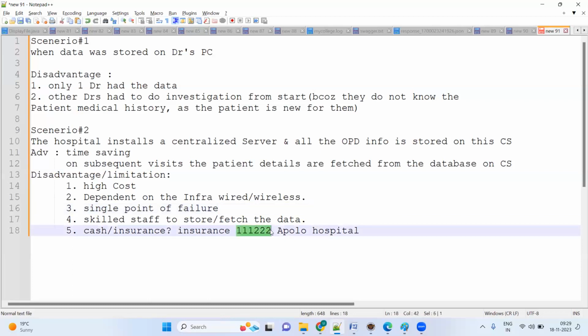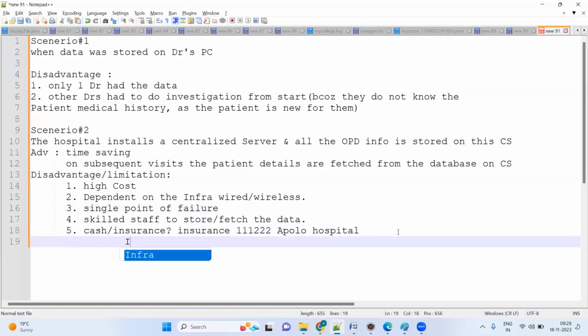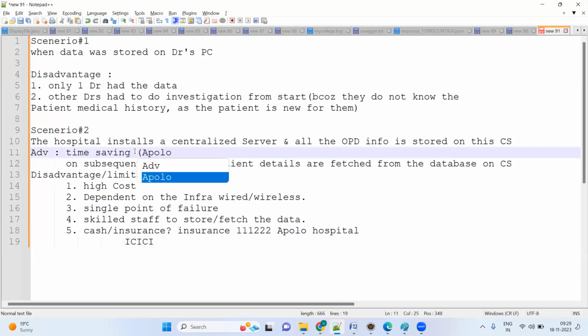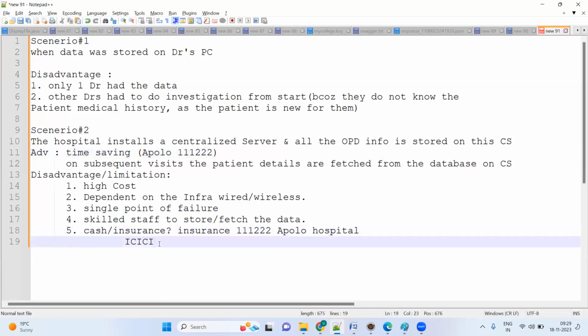Now, if he opens the software of ICICI, which software is he opening? ICICI. The doctors were opening the Apollo software, right? So Apollo software knew what is 111222, correct? Yes, sir, this ID is generated by Apollo Hospital. Open the ICICI software and he enters ID 111222 over there.